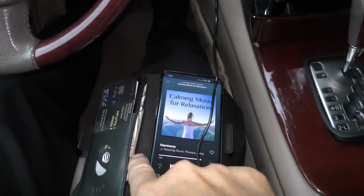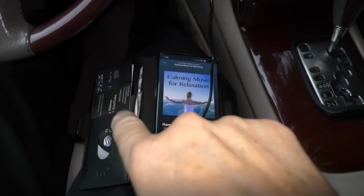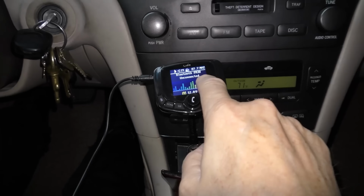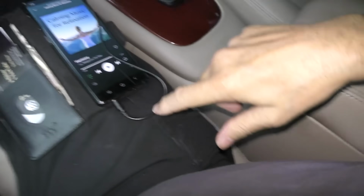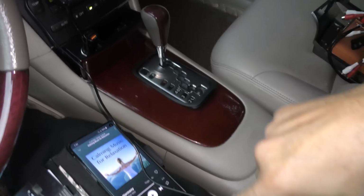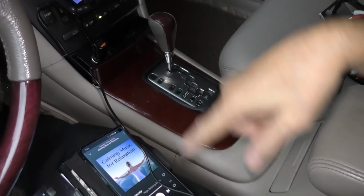Now, as I said, you can use it wirelessly. It's got a wireless setup too, but when you plug it in with the headphone jack, you get the absolute best sound, because it's not a smart idea to have two wireless systems going. If you hooked your phone up wirelessly to this, then you would have wireless going from your phone to the FM broadcaster, and then broadcasters going wirelessly into the radio. Why mess around with two wireless systems when you can easily just have only one? And with that connected using the headphone jack, it's a really good connection. A lot of times wired is better. So there's this one little wire.